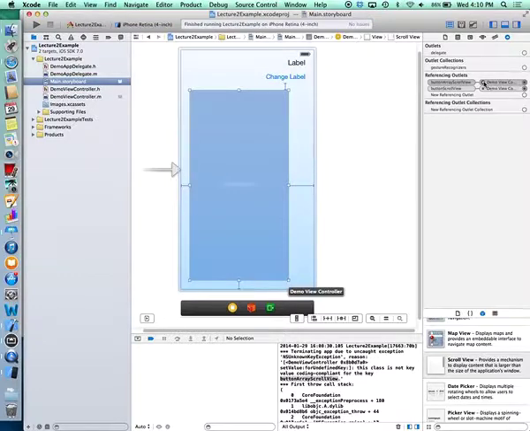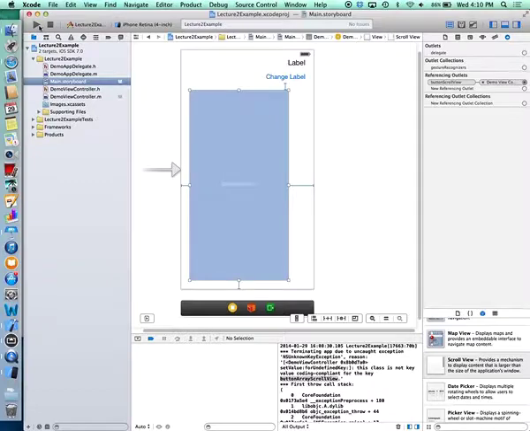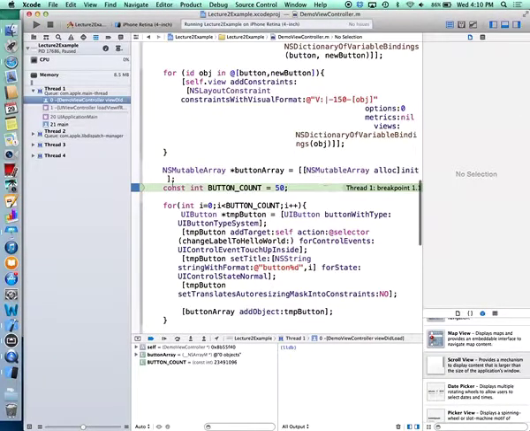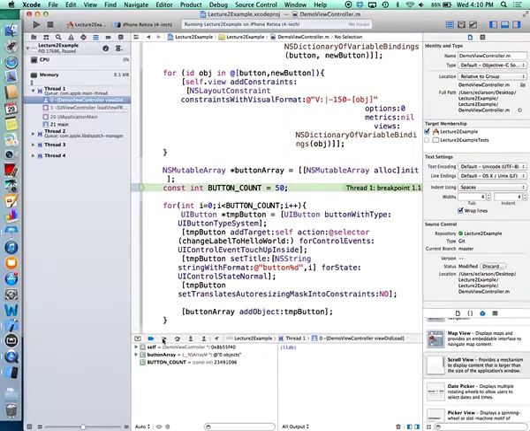Did anybody else see that? Who saw that and didn't speak up? I'm just kidding. All right. So now it's going to be button scroll view right here. Let's see if this works. Anything? Oh. Keep going.